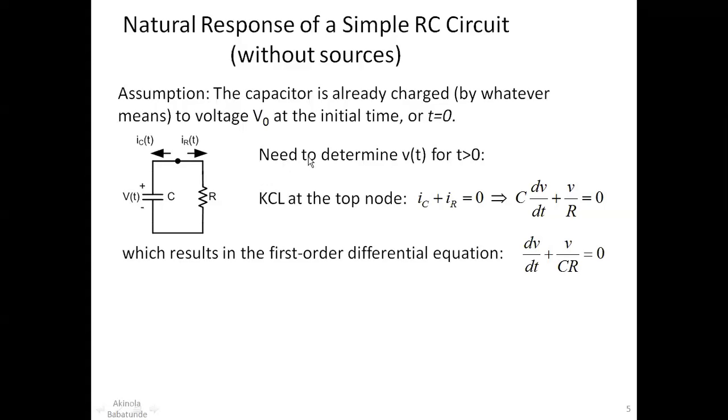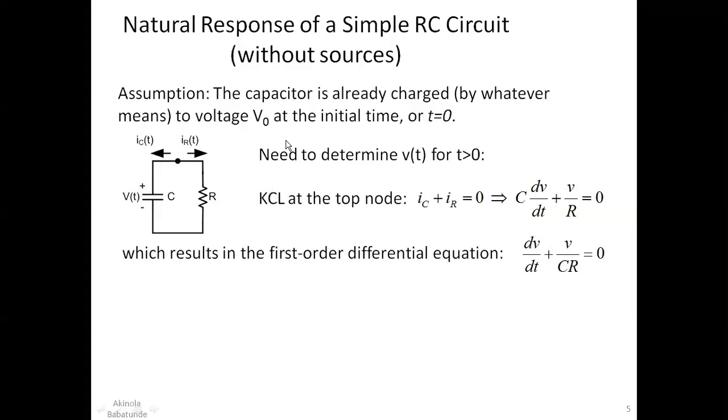We'll make a very important assumption as we go on, and that assumption is that the capacitor is already charged. Irrespective of the means that we have used to charge the capacitor, that is not important to us. What is important is that we assume the capacitor is already charged to a voltage V0 at the initial time t equals 0. The initial time is always t equals 0.